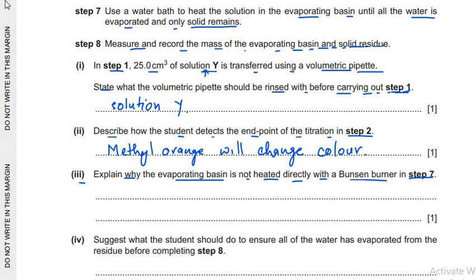The reason is that when the solid starts forming after the water has almost evaporated, we can see that direct flame, that is direct heat, might spit the solid which has formed on the sides of the evaporating basin, because we'll observe that when the water starts evaporating, the sides of the evaporating basin start getting the solid on it, and when we heat it directly with the flame, this solid might start spitting. So to avoid that, we heat it in a water bath so that direct flame doesn't affect the solid.